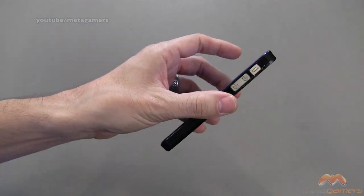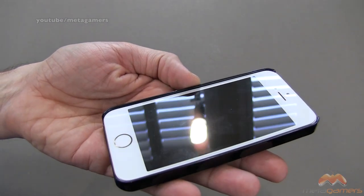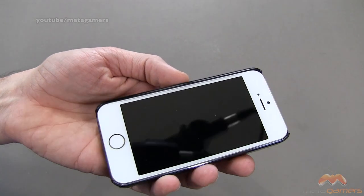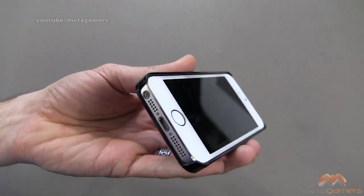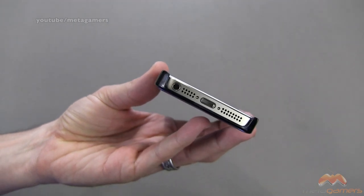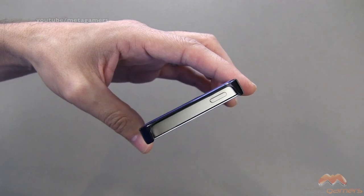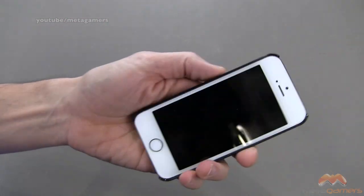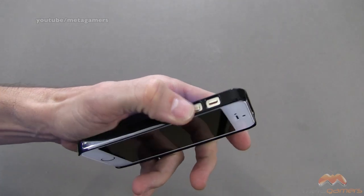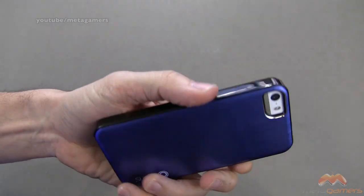There's no wiggle room in this — it's not going to move around on you. You can see you get a minor amount of lay-on-the-table design with this; screen shields will work fine, no problem here. I've got one on mine that comes in at 0.12 millimeters. Because it's a snap-on back shell, everything down below is going to be accessible to you, so no compatibility problems. Same thing up above. Along one side it is all enclosed, and along the other side you've got access to your buttons. You're going to feel the case a little bit when you press those buttons, but it's really not that big of a deal.